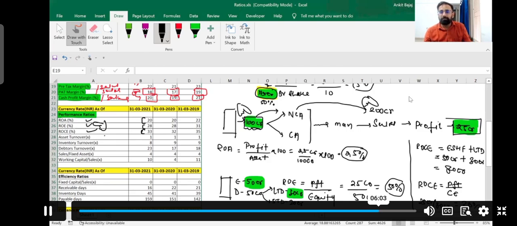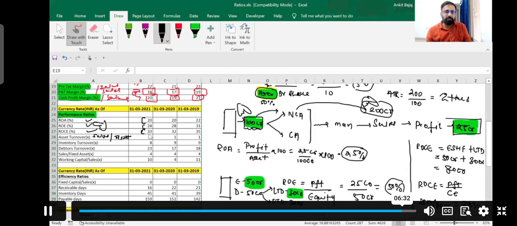So what is going to be the formula for asset turnover ratio? The formula is going to be sales divided by asset. Sorry, I wrote turnover, it will be sales divided by asset. So here, turnover is 200 crore. So in my case, your asset turnover ratio is going to be 200 crore divided by 100 crore. That is going to be two times. Pakke pakke se, it is going to be two times, right?